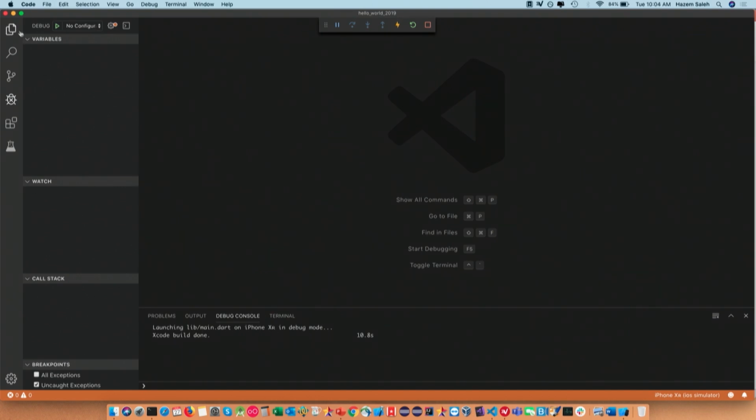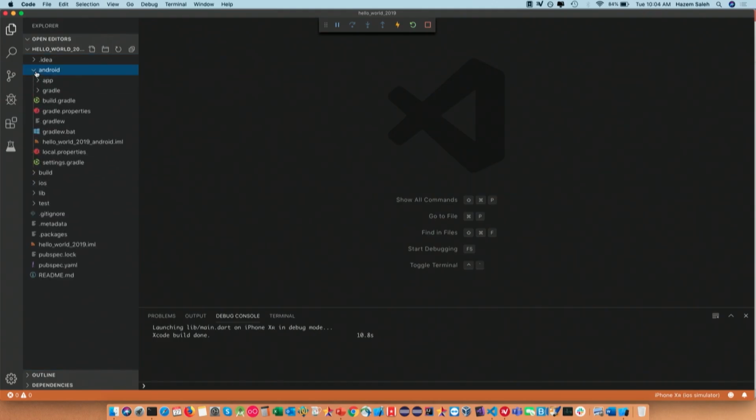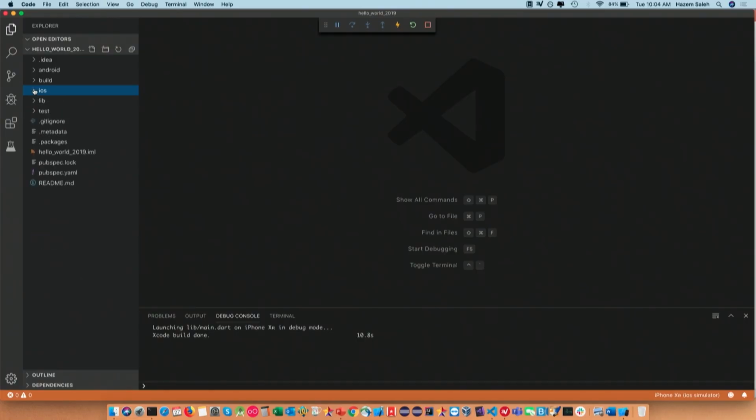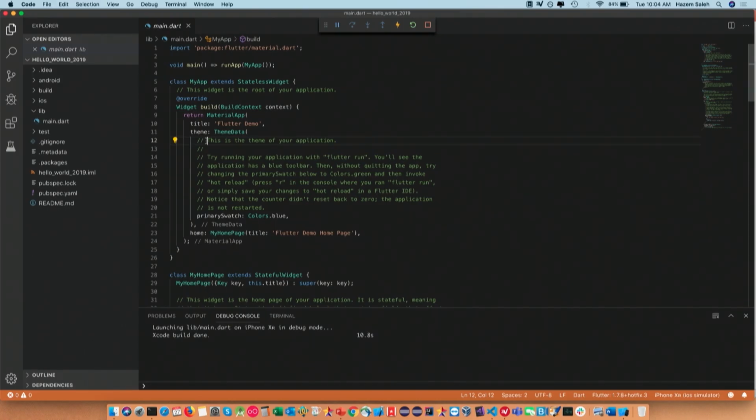So let's see how we can start customizing this. Let's see the bits of Flutter here. When we say flutter create, by default, we have an Android folder and an iOS folder that contain the native generations of this project. You should not touch these for the scope of this session. Your code exists here under the lib directory. So here, this is main.dart. This is the file that contains the Hello World application code.